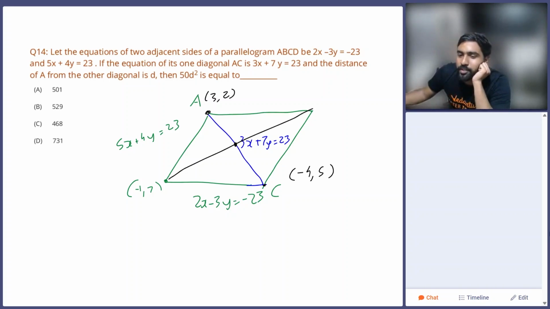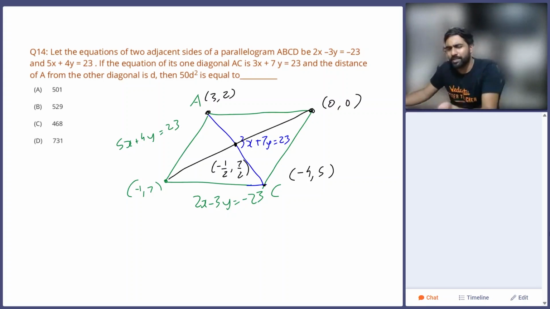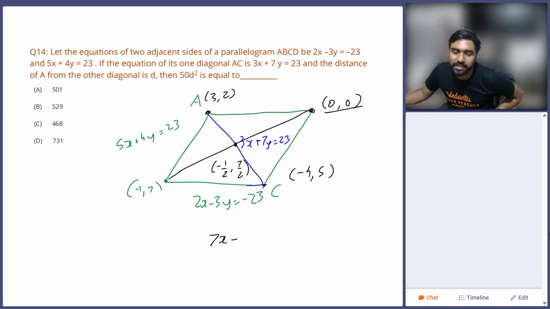Now what is the midpoint of the two of them where the two diagonals meet? So 4 minus 3 by 2, that's minus 1 by 2 comma 2 plus 5 by 2, that's 7 by 2. Actually, looking at this, can I also directly say that this other point over here will be 0, 0? Because minus 1 by 2, 7 by 2 is directly half of minus 1 comma 7. So I have a point which is passing through minus 1 comma 7 over here and 0 comma 0. I can directly say that the equation of this line will be y equals to minus 7x. No? Or I can say 7x plus y equals to 0.